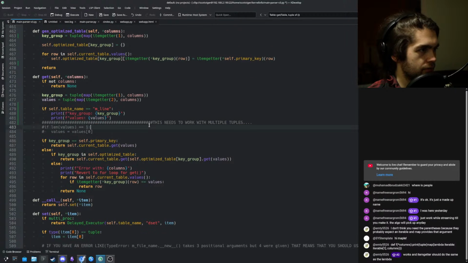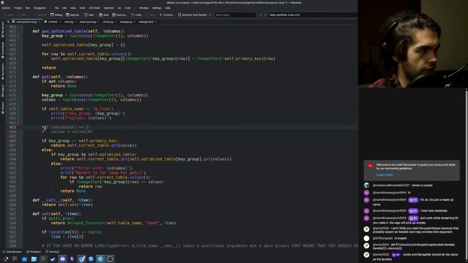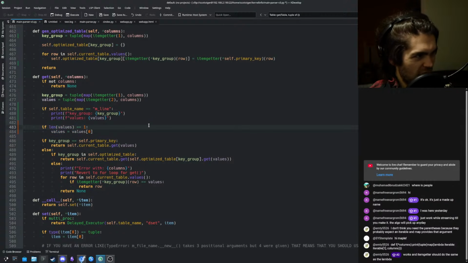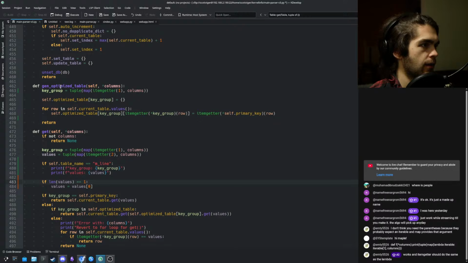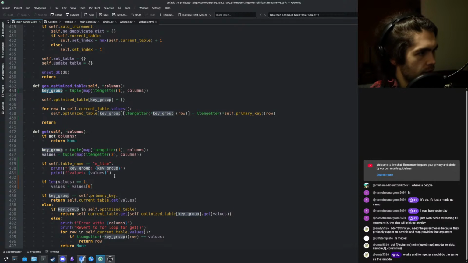So this just works. Right? Because yesterday or the day before I removed this and I was like, doesn't make sense. But I guess it does, because when the key group... I don't remember what I did here.